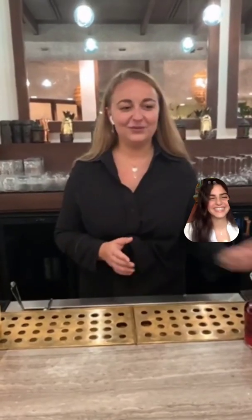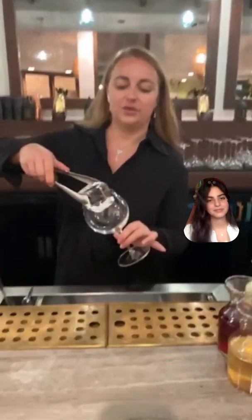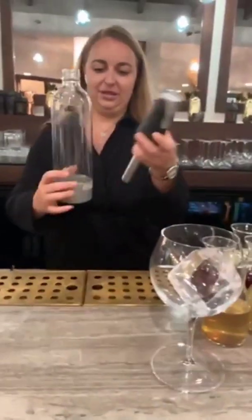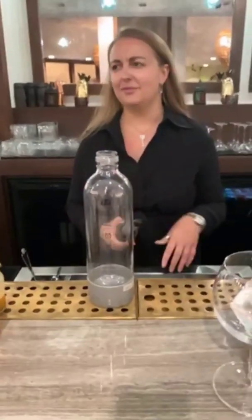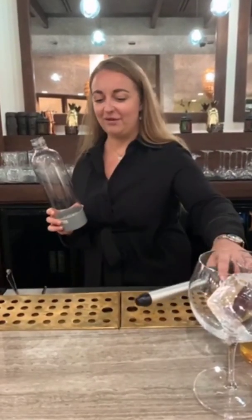So for the hibiscus spritz, we need a big balloon glass. I love using a large chunk of ice so the drink will look really cool and beautiful. So I'm gonna pre-prepare the glass for it. How are we gonna make spritz out of it? We're gonna use what some people call a soda siphon. It's actually called twist and sparkle. You can buy it in some shops where you could buy electronics, glassware, etc. It makes really good soda waters or any other sparkling beverages.